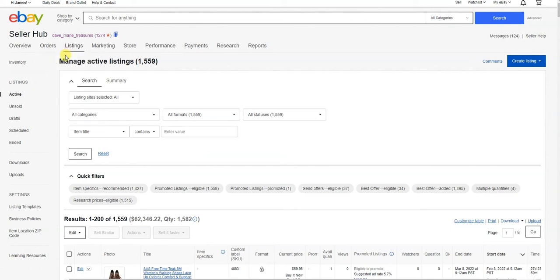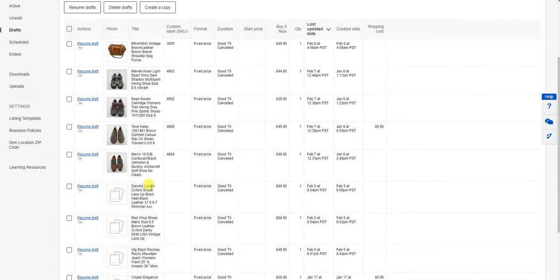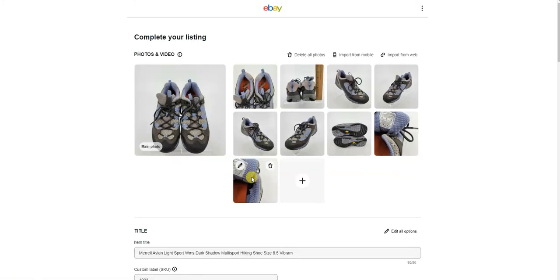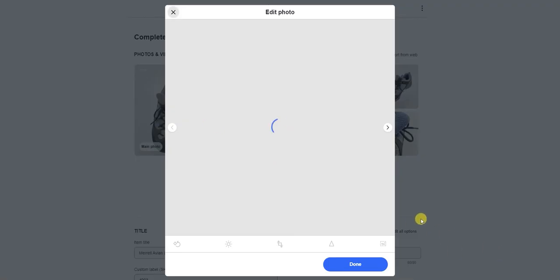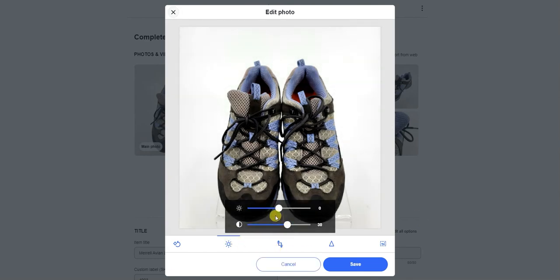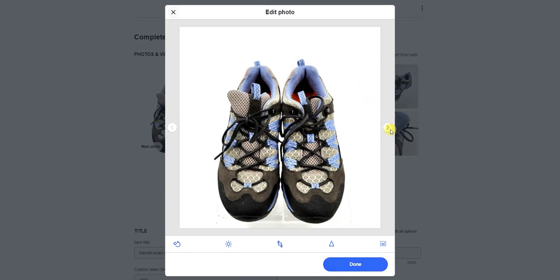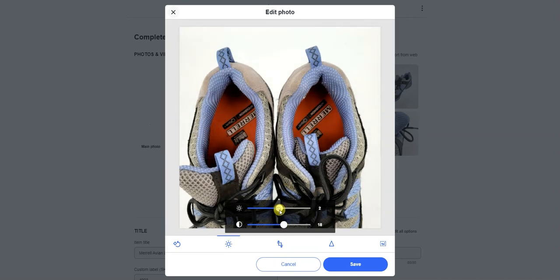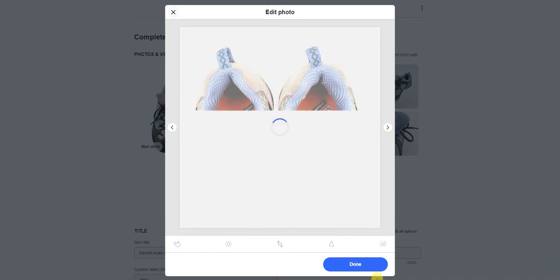So anyway, let's do one more here. Let's go for my drafts and see. I don't have anything really difficult here. Most shoes are pretty easy, sometimes, I think, to photograph. So we'll go in here. And again, I just click on it, and I'm going to do the contrast thing. Mess with that a little bit, bring up the light just a little bit, make it nice and sharp, and you kind of get a feel for when it's right. And again, bring contrast up, bring the lighting up just a little bit on it, and we're good there.